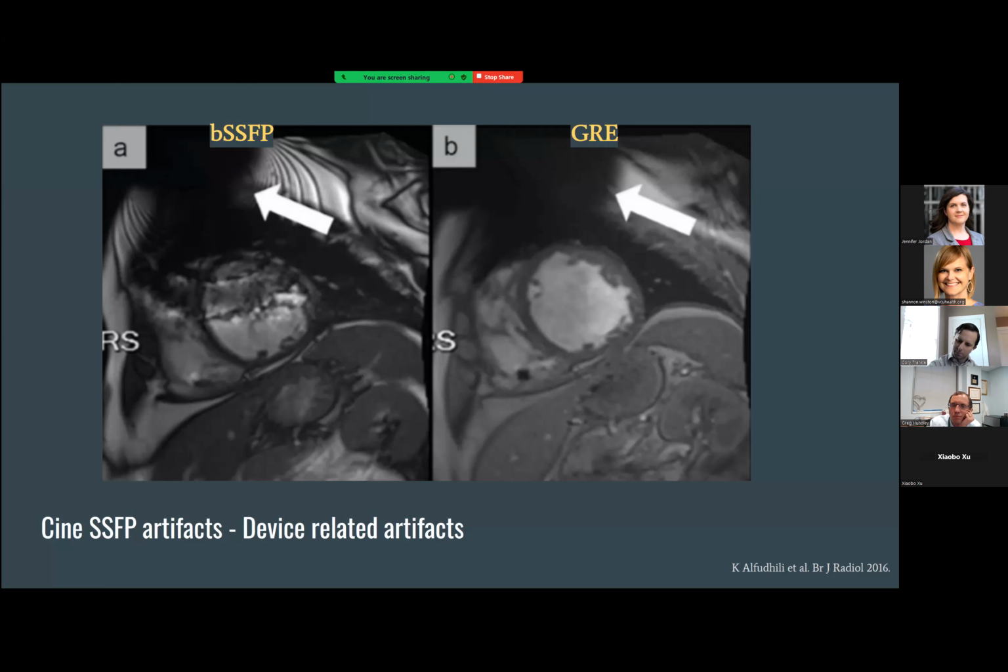So fortunately, one of the first things you can do is switch over to a gradient echo instead of SSFP. So you can see in the gradient echo, we still have a signal void caused by the artifact, but most of the time you can recover some of this wall here. Sometimes this wall is still covered by the artifact void, but we can get at least a better diagnostic quality image here. You'll also notice that we have the lead artifact down here in the right ventricle. So I just wanted to point that out here.